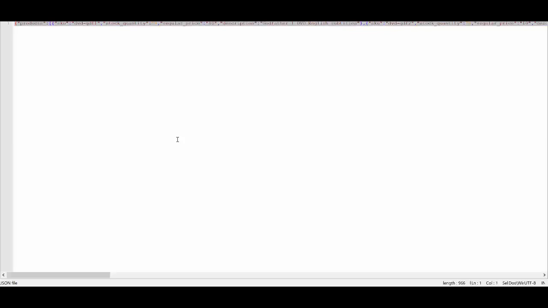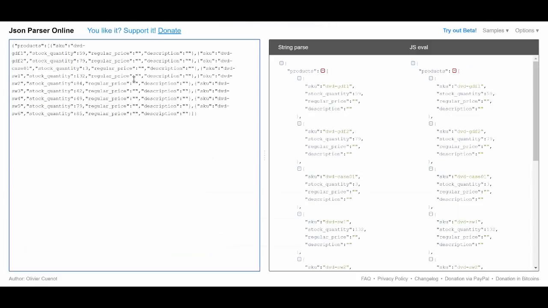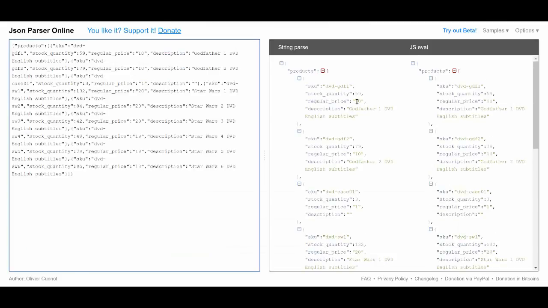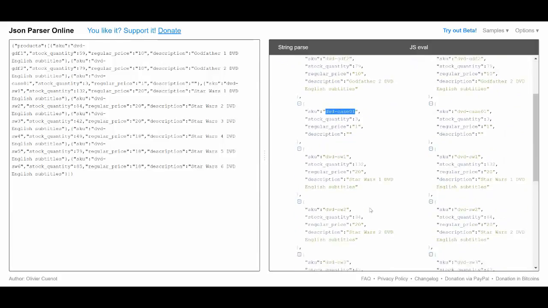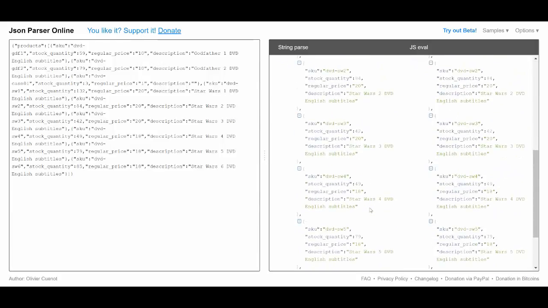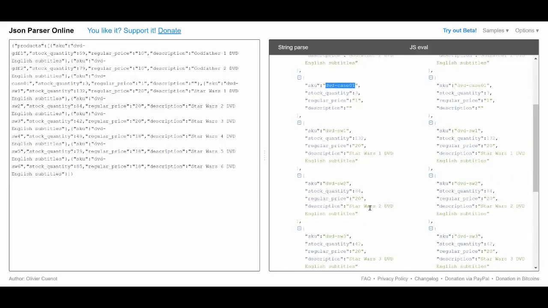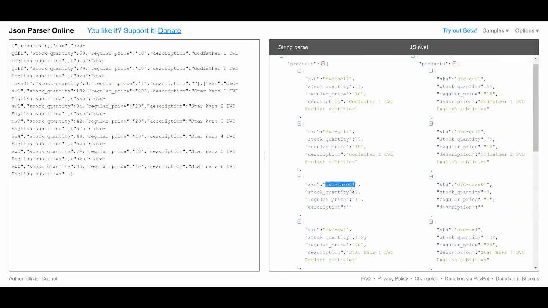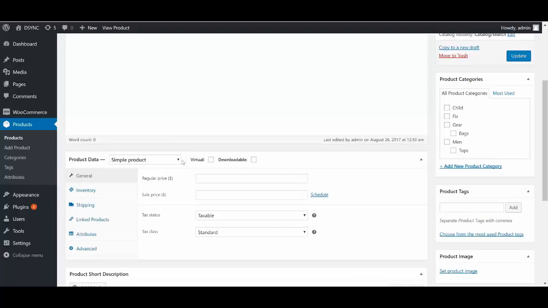Let's actually find the product which I have in my WooCommerce, which was the DVD case. I can see the regular price is 1 from Megaventory and there is no description to it. Yeah, it's not really a good example, but we should have the price of $1 already updated on that product. If I refresh here, regular price, nothing yet.